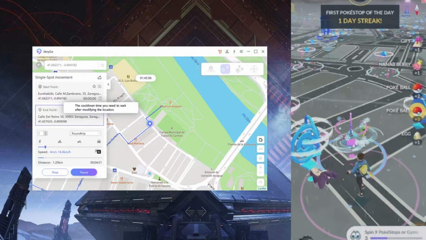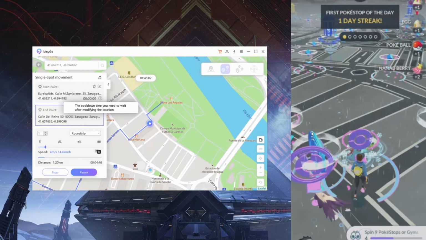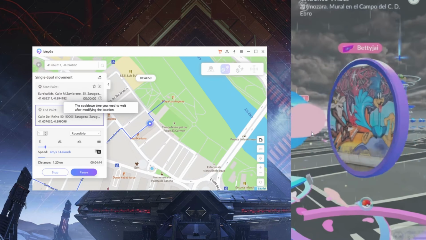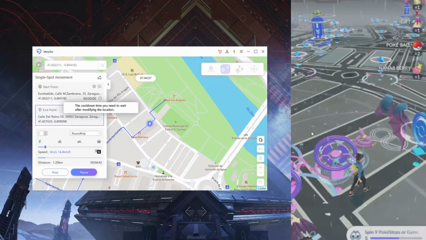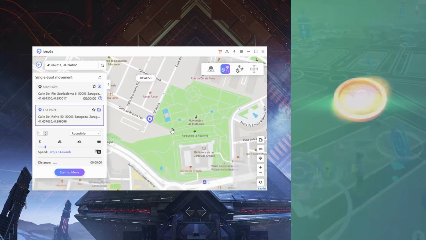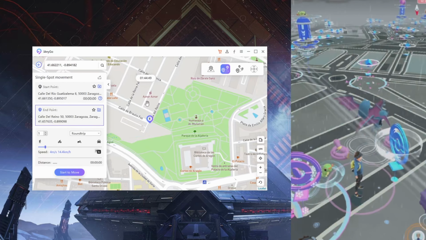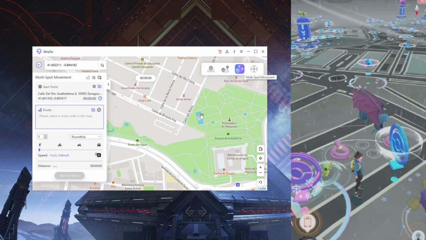There we go. There's a stop spin. And then you can go and spin another one. And then basically this is why I love this area, because we can basically spin as many stops as we can and just keep leveling up like crazy. Now, once we're done with that, you might want to find yourself a good route. So you might have set yourself a route and thought, you know what, actually I really like this section.